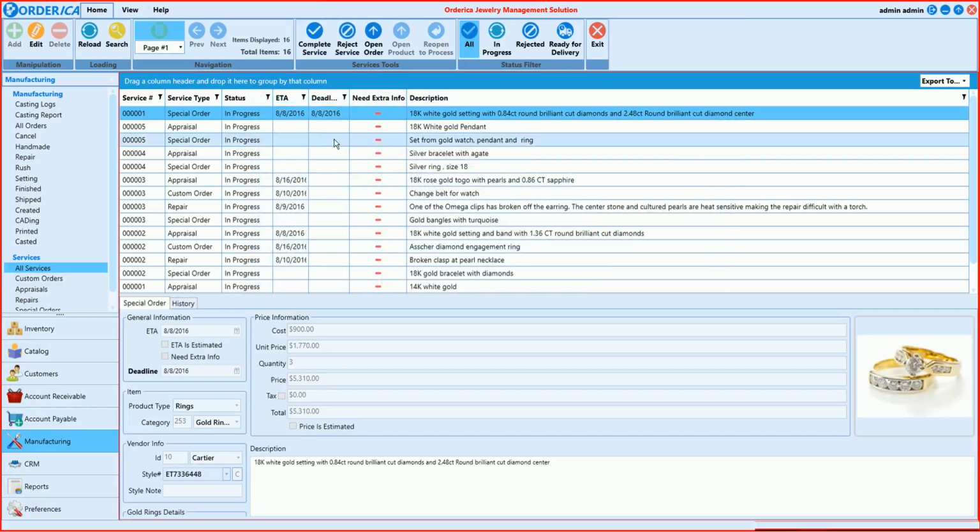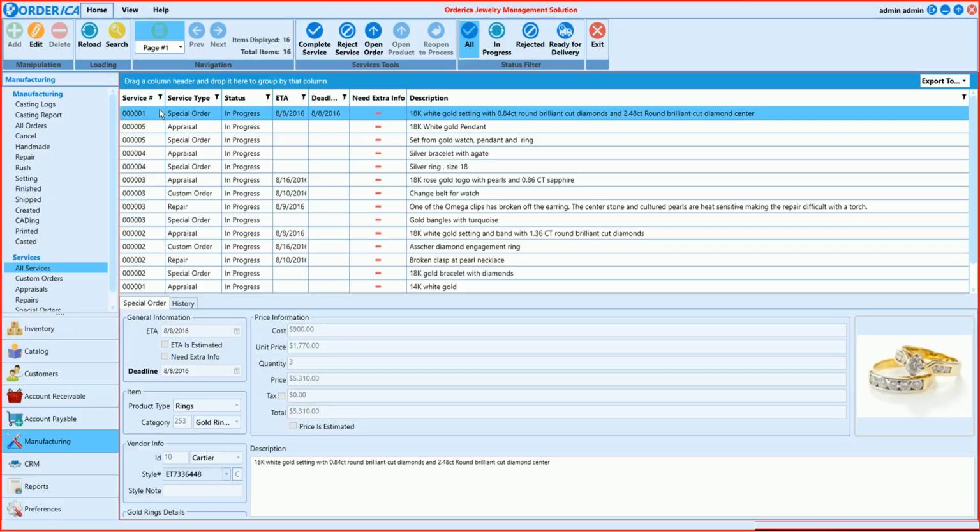This section is almost exactly the same as the services section of account receivable. So be sure to watch the video on that topic if you haven't already, to learn all the details of the different forms of services. We've included this in manufacturing as well, because it is likely that you'll need to complete some form of manufacturing to complete a service. So it's beneficial to have these two sections grouped up in some way.